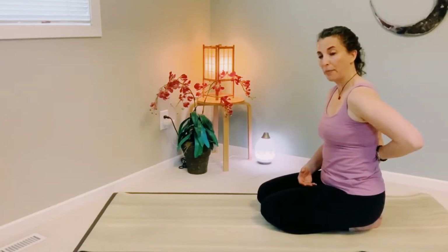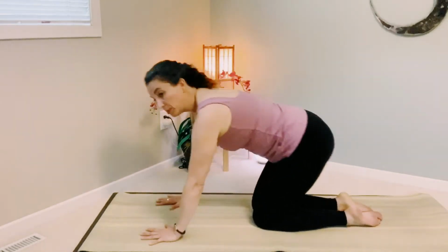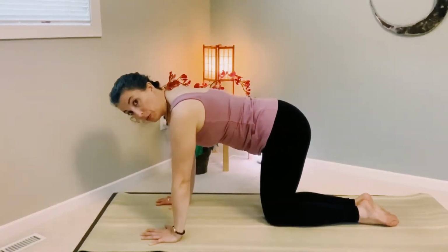into the back body, which is a relaxing breath. When you breathe into your back body, your diaphragm stimulates the vagus nerve, which stimulates the relaxation response. So it calms you even more. So I have people start in all fours, knees together, feet together. You can do this with me if you want.